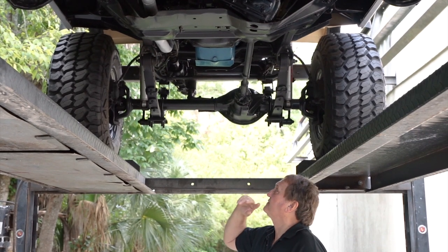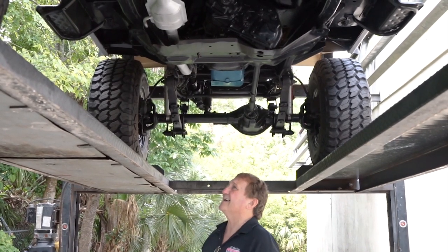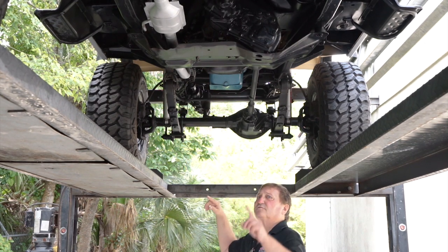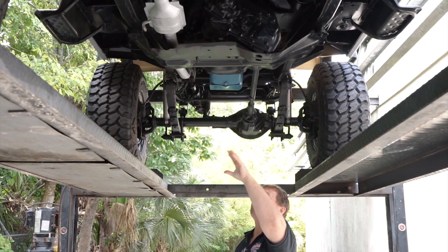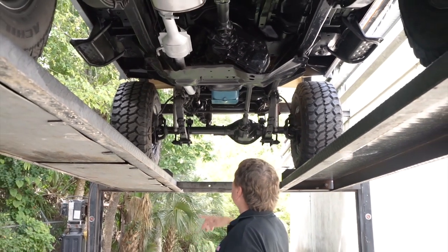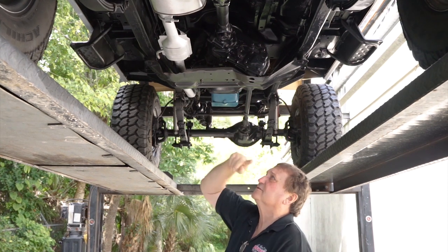It's a nice frame. There's absolutely no deterioration at all. There's no jack marks on it from being lifted up through the years. They probably lifted it up on the differential in the front and the back. Has a skid plate still intact underneath the transmission and the transfer case also, which is right there. I can't see that U-joint, but I can see this one. It's also a new one, and so is that one.